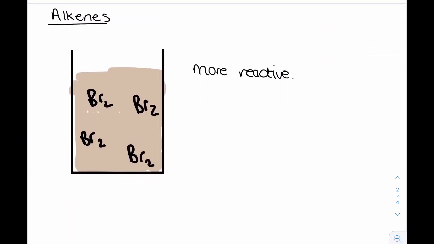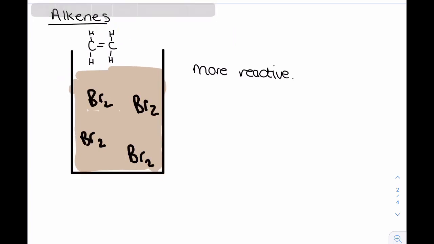And the final thing I want to go through is that alkenes are more reactive than alkanes. So they're really, really reactive. And because they're colourless, if we've got 2 colourless liquids and we don't know which one's the alkane and which one's the alkene, what we can do is add it to something called bromine water. So if I was to add a nice simple alkene like this, C2H4, if I was to pop it in there, let's use this.